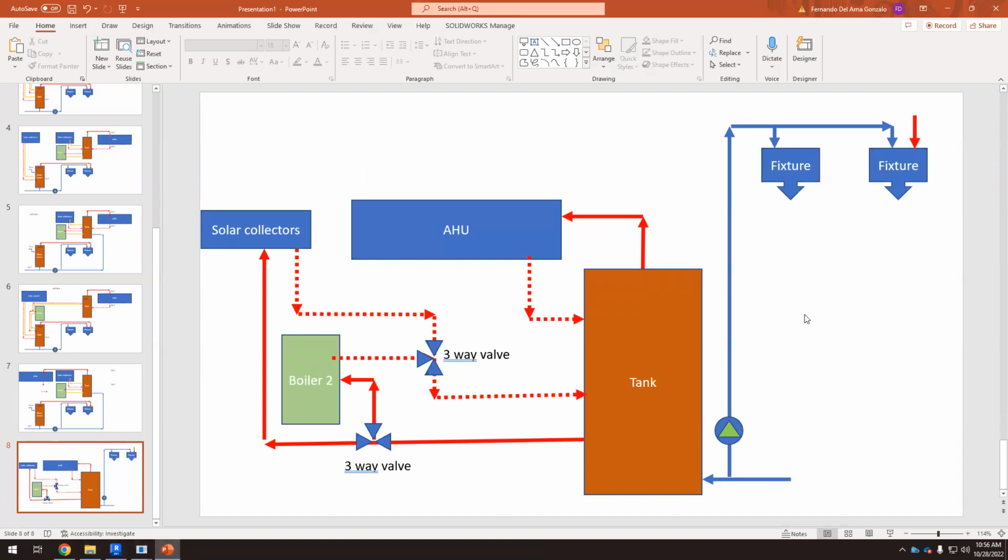Now the thing is, what do we do with this? Because we need hot water from this place. Okay, so the easiest way would be to go this way. Then this.